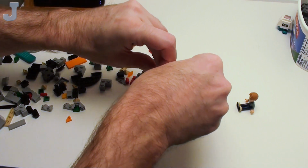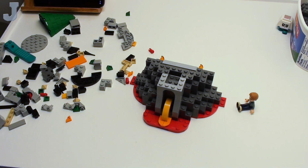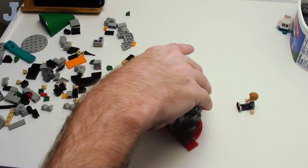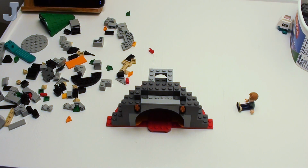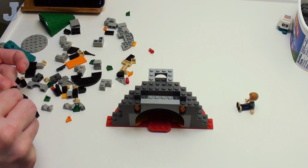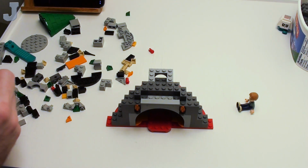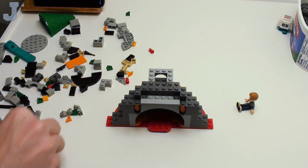Usually September is like back to school, and then October is obviously Halloween month, so I try to come up with at least one build that's related to Halloween. And this doesn't have step numbers, does it? Nope. So I can't even tell you what step number I'm on, but like, November is, in the States, Thanksgiving, but usually that's what I considered autumn. So I try to do things that are more related towards that.